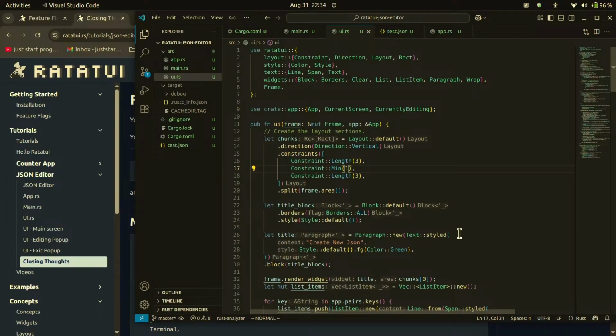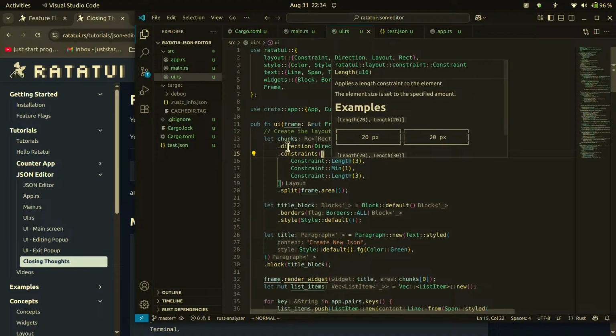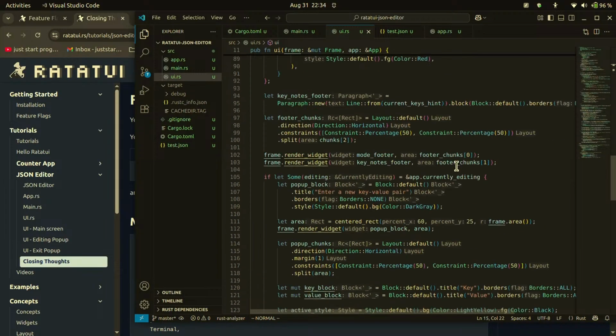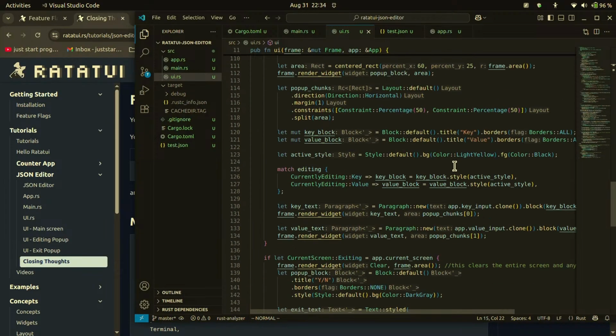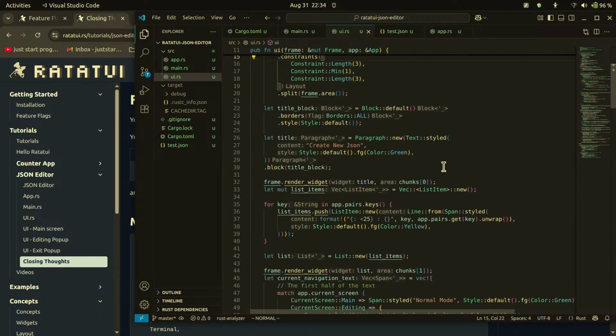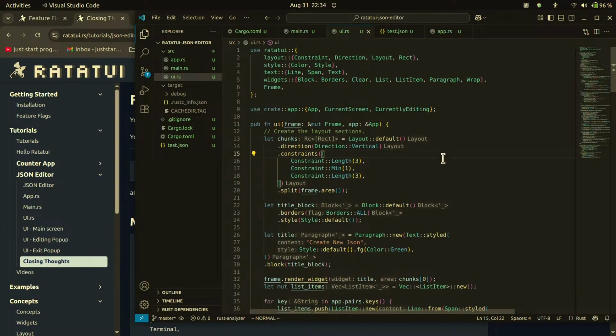All right, so here we are. So the JSON editor. I think this is the UI layout from yesterday. So we just copy and pasted everything. But for today, now is our chance to go through each and every block of code and try to understand it, dissect it a little bit, and try things out.